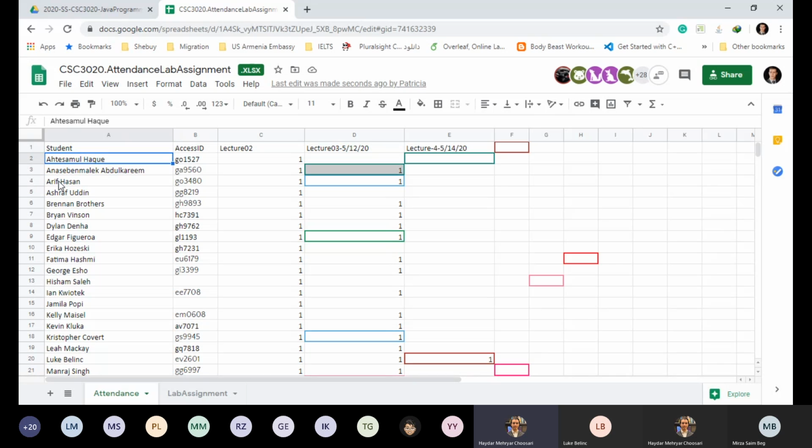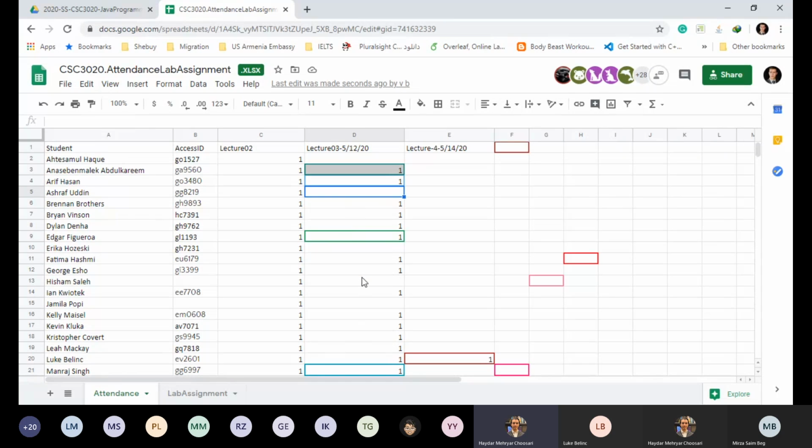For example, take Arif as an example. If in cell D4 Arif has filled it, I can see that it is Arif Hassan. So in cell, for example, D9, Dylan, Mr. Figura should fill it, and all of these cells should be filled with the owner. So we will have the track of the owner without any difficulty. It's a very good thing, using the technology.